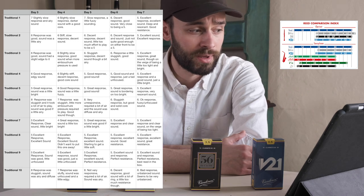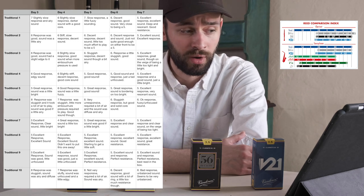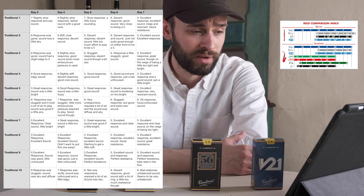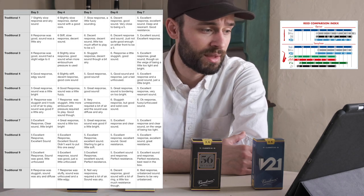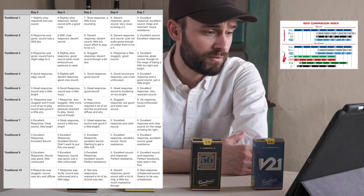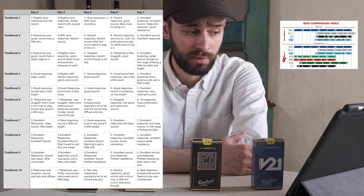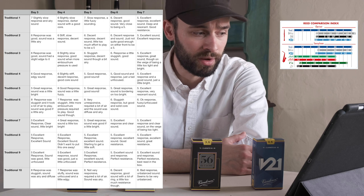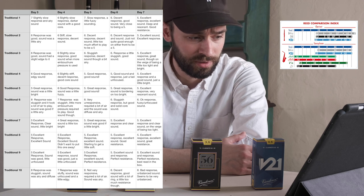It's shown as being almost the equivalent of a V12 3.5 Plus, as being harder than a Rue Lepic 3.5 Plus, and as being the same strength as the V21 3.5 Plus. Some of you might be asking that if this is the case, why didn't I use 3.5 Plus for the other reeds? Well, traditionals also have the widest range of possible strengths of any of these reeds.